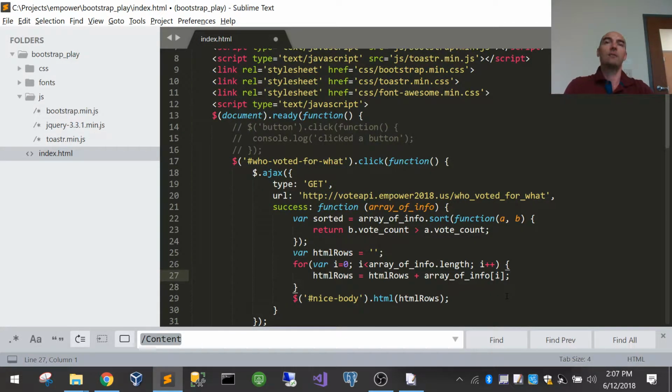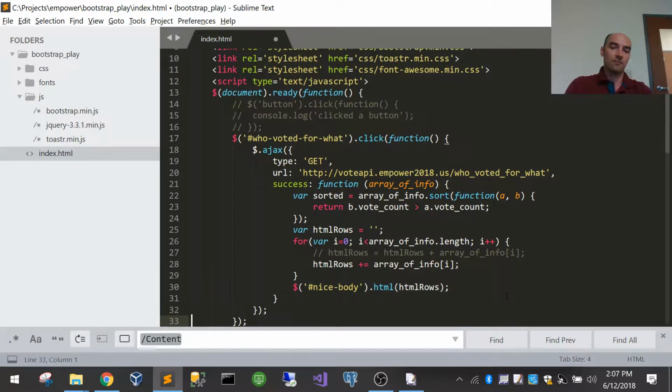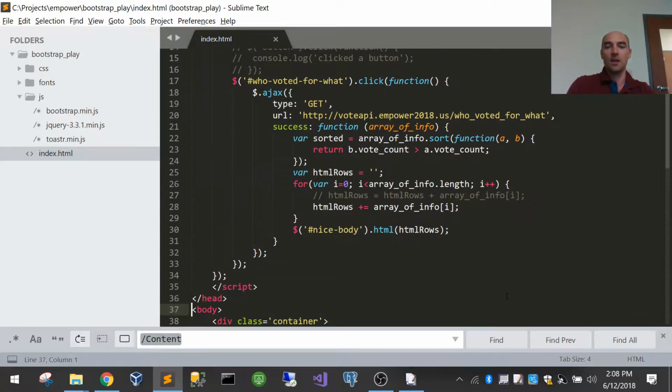There's a shorthand for that. Harper showed it to you, I believe. Plus equals. I'll leave this because some of you are like, no, don't delete it. This is the longhand. You'll see them both. It's the same as that. Okay? And now, at the end of the for loop, after it's all iterated 12 times, it's going to say, nice body there. Now, is that going to look good in our table?